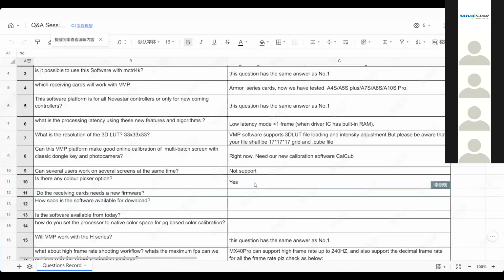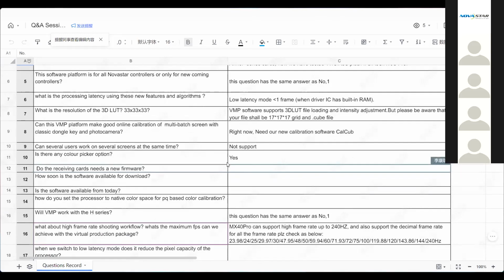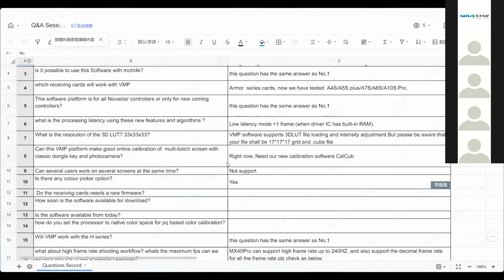Yes, new firmware is needed for the A10S Pro, but the older ones, the A4S, A5S Plus, A7S, and AAS, don't need any new firmware. The standard firmware version is also available. You can download the firmware from our website. The standard version could support the receiving card. Make sure that the receiving card can work with the MX40 Pro.